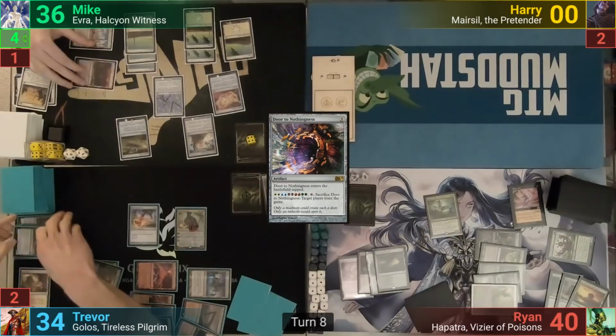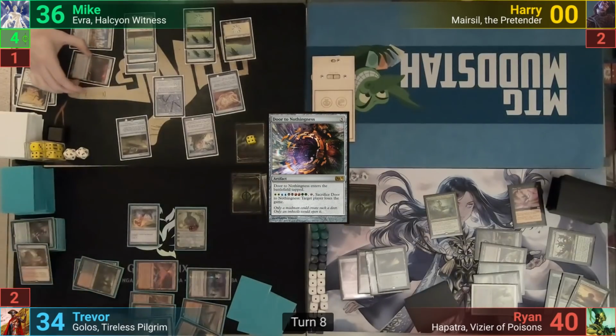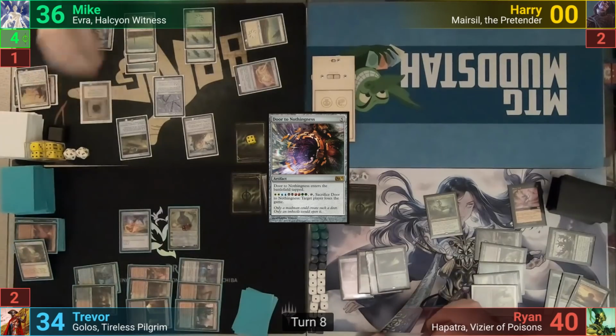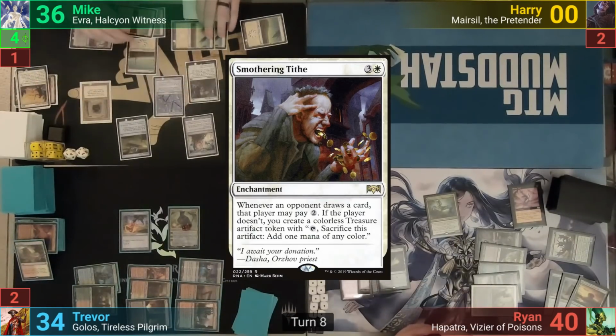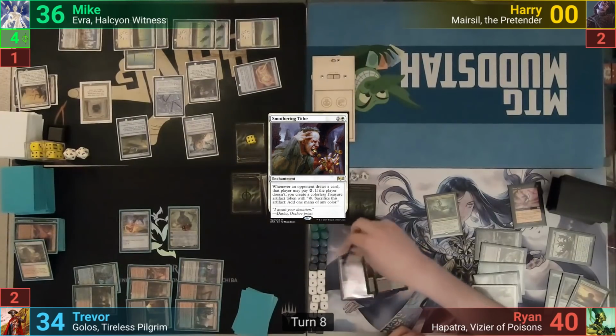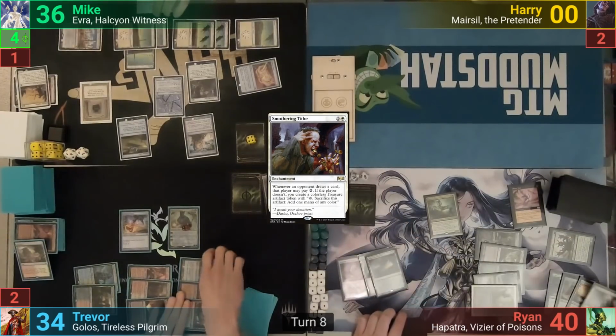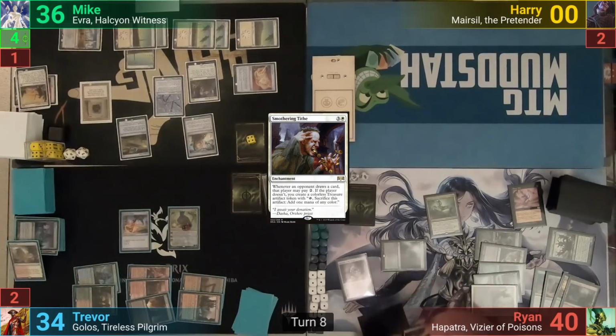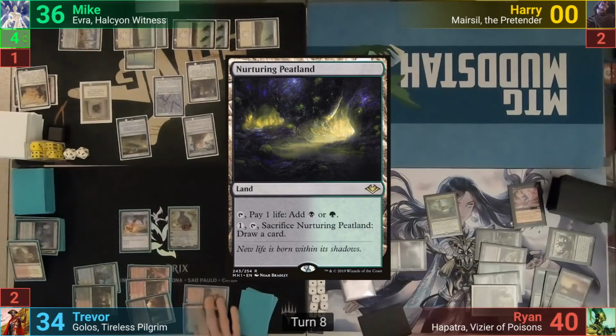Mike untaps and activates Tectonic Edge to take out the original copy of Valakut, and then plays a Howling Mine and a Smothering Tithe. He passes, and at the end of turn, Ryan activates Ghost Quarter to take out the Vesuva copy of Valakut as well, and also sacrifices his Nurturing Peatland to draw a card.